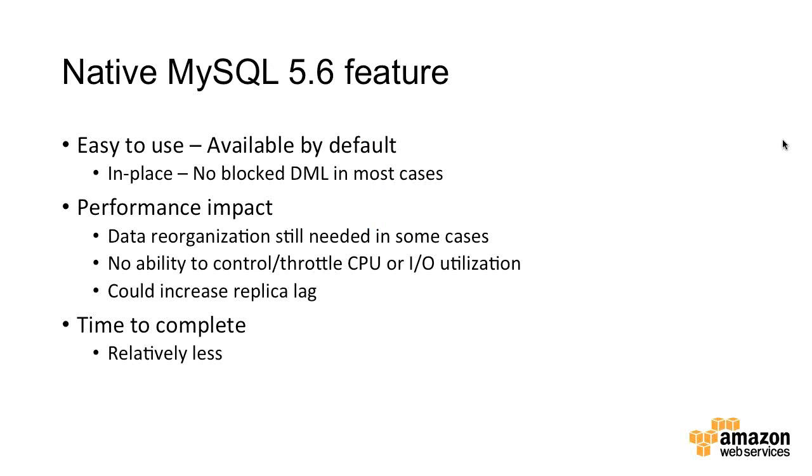So as I was telling, in a 2 GB table, if I'm going to go and add a column, there is no way for me to say, okay, hey, this column addition should only take so much CPU and so much IO. It cannot consume everything that is available to it.